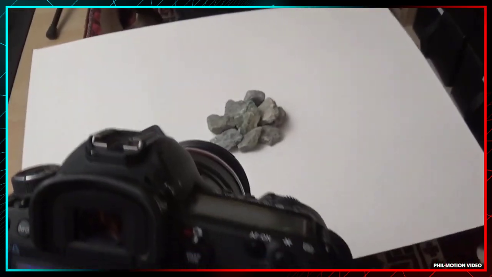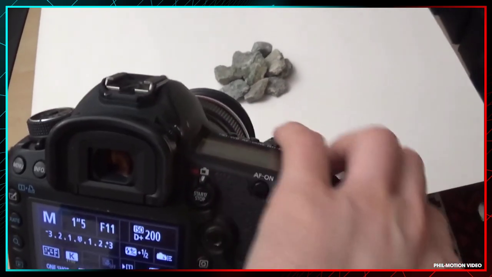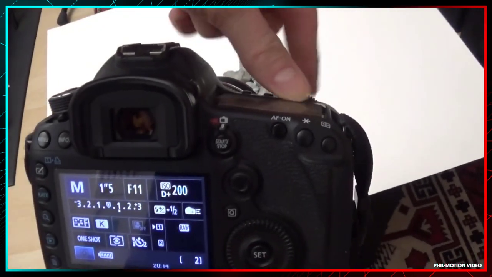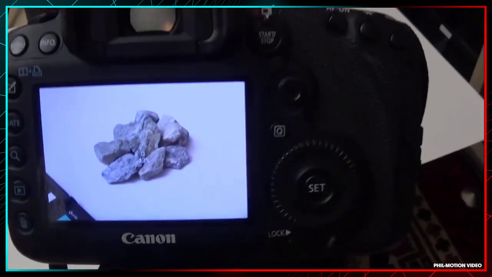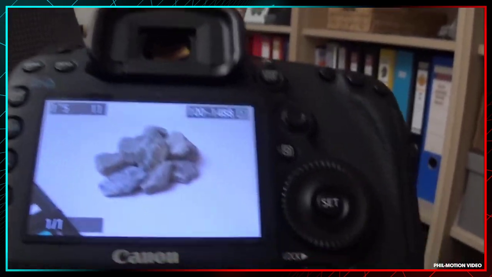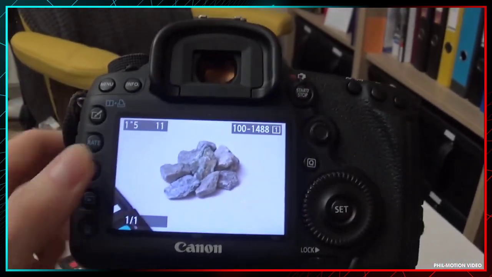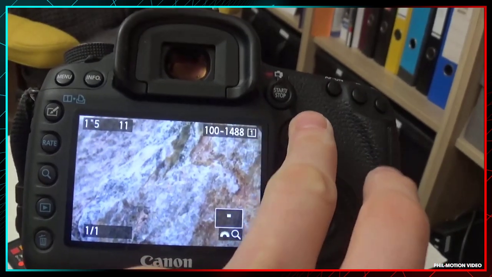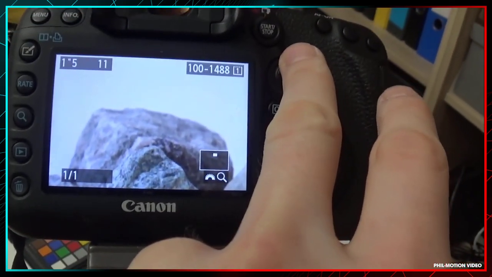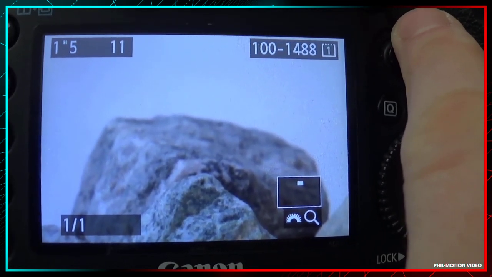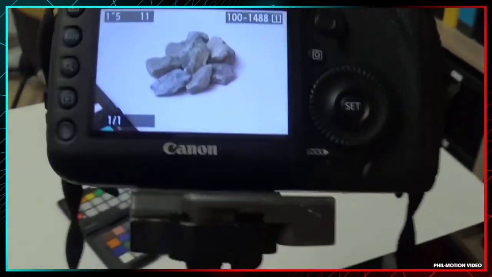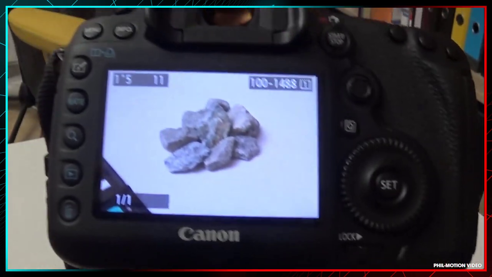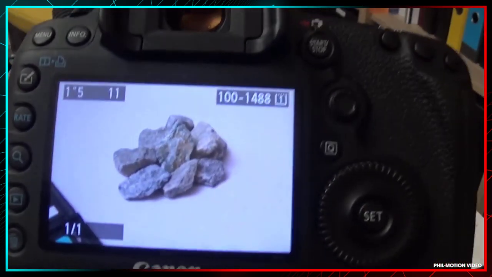So just to show you my settings, let's take a quick picture here. Where is the trigger? There we go. And it looks all right. It looks a bit too bright on the camera I'm filming this with, but here it's okay. The important aspect of this is that it's sharp all the way from front to back, as sharp as you can get it. I'm not sure if it reproduces here well, but in the background it's a little bit blurry already. And to avoid that it gets blurry is the reason why I'm shooting this with an aperture of f11.